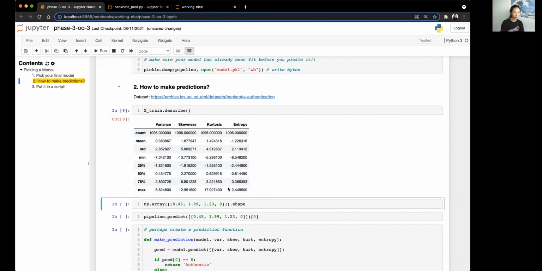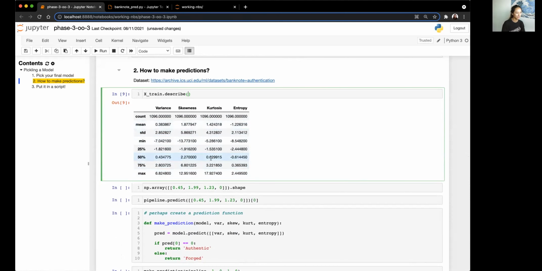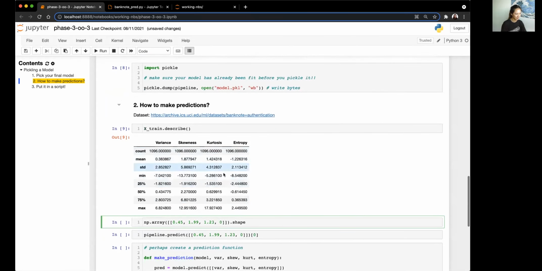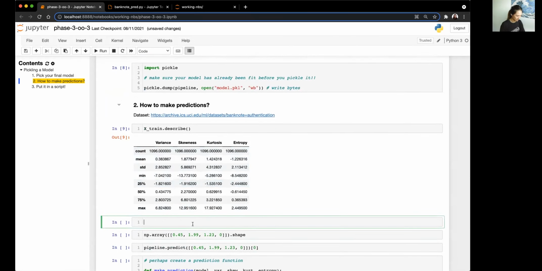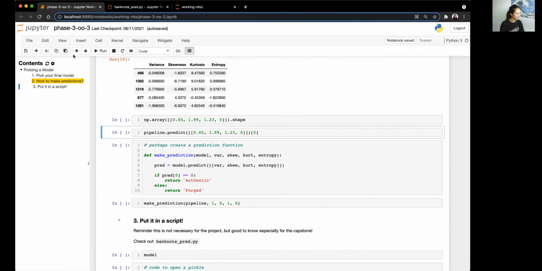So this data set is fairly straightforward. We really only have 4 columns, and this is a .describe. So you can see that I have 4 columns of numbers. It has values in this range. So if we take a look at this, I want to print out the head, x_train.head. This is just shuffled values of X_train. So in order to make some sort of prediction, I need to match these dimensions and just the dimensions of a single row. So let me actually rearrange this real quick.